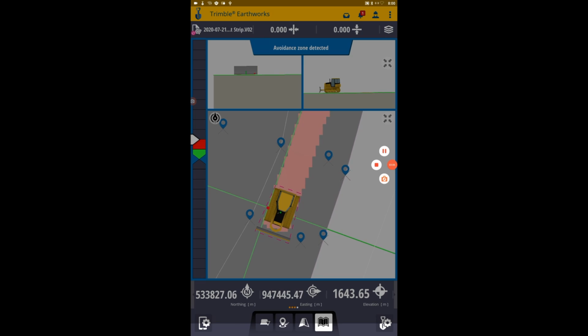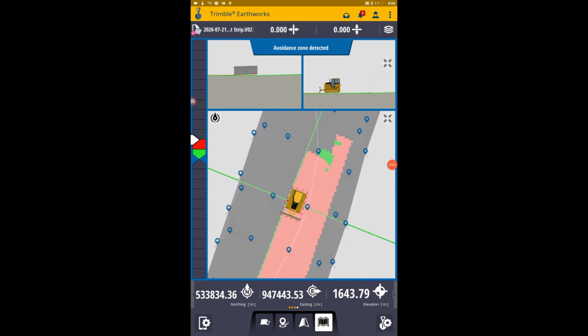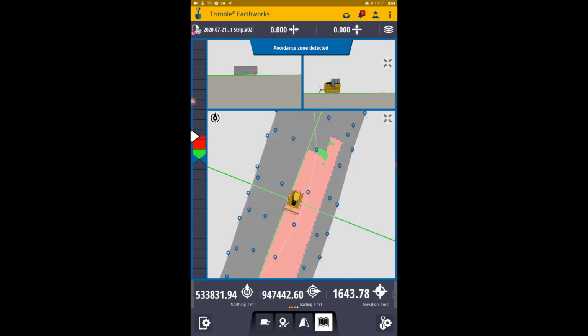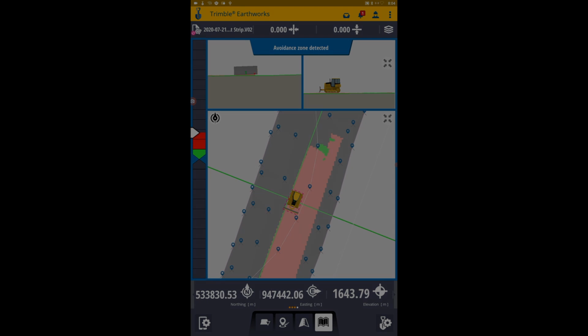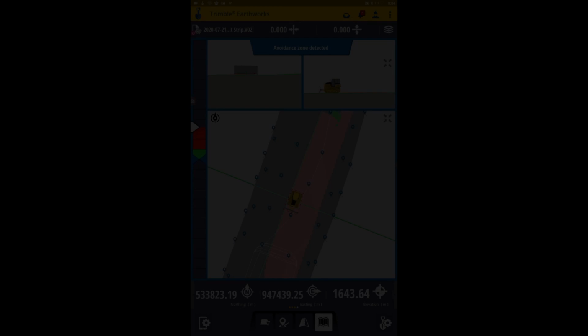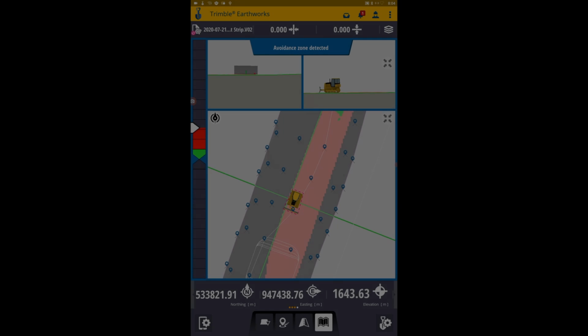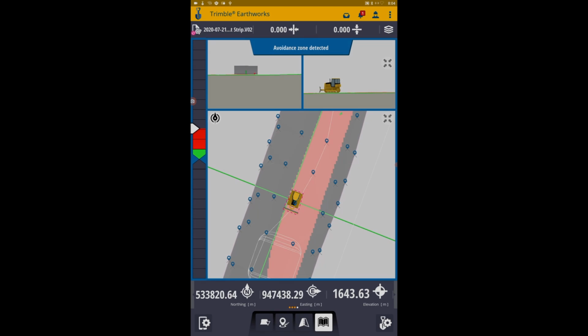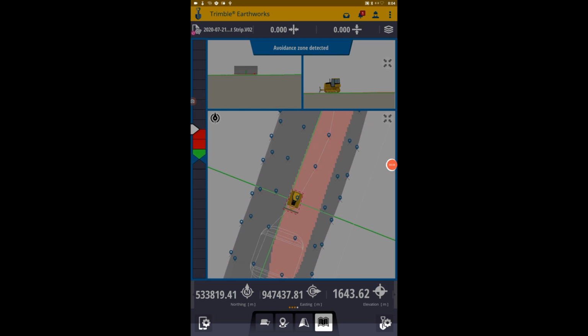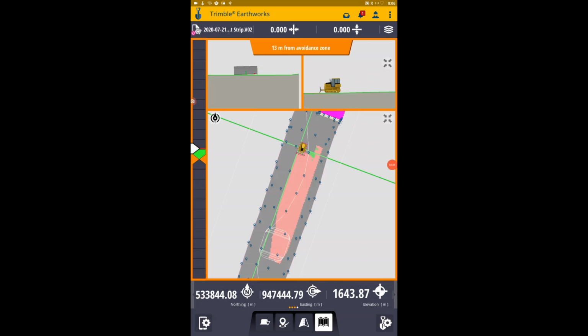Alright, as I zoom out here, you can see that as I'm tracking along, I'm getting this cut fill map, signifying that we have a little bit of cut on this surface. Now that I have a little bit of data, I can then synchronize to WorksManager and view this mapping data in WorksOS. Alright, I have my track mapping data, and now I'm going to synchronize to WorksOS.